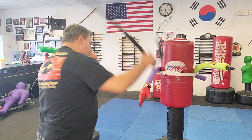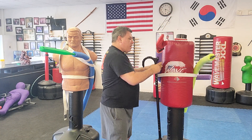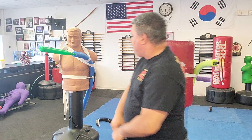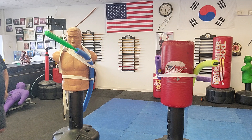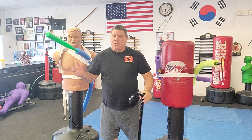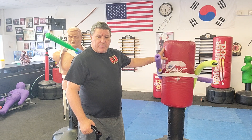If you want to put together something you can train with where you don't have to worry about a partner, here you go. You can do all your strikes, your hits when they have a knife, when they have a hand, and you can readjust it for in close — moving that wrist, striking. If you don't tape it, the glove's going to fly out. With the bat, you adjust however high you want it, come in, do your high block and your strikes. Make sure you're not using anything real so you don't damage it and it doesn't fly off and hit you or destroy something in your house. For five dollars you can equip yourself with two arms, a training knife, a glove for a hand, and a wiffle bat — spend six and get two gloves. Secure it however you want, whether it's a Wave Master or a heavy bag.